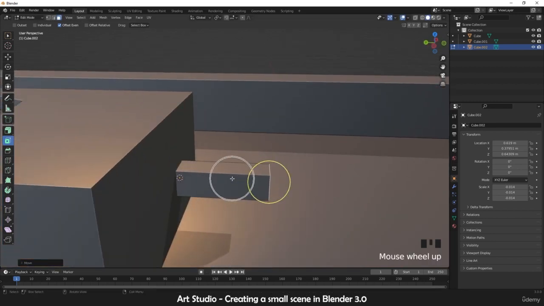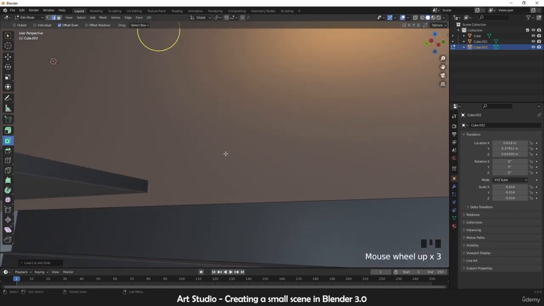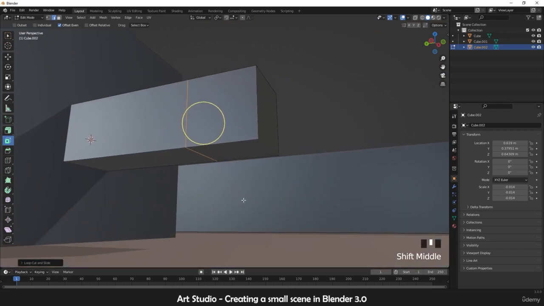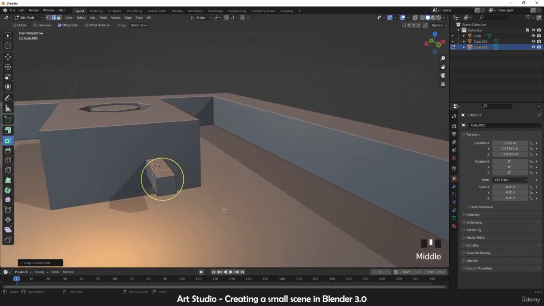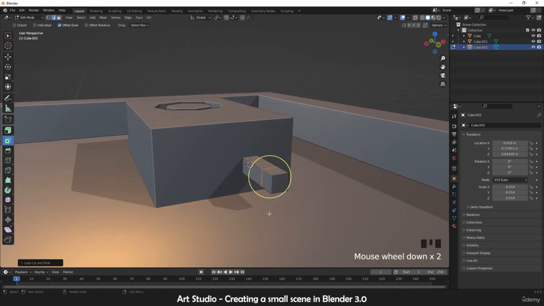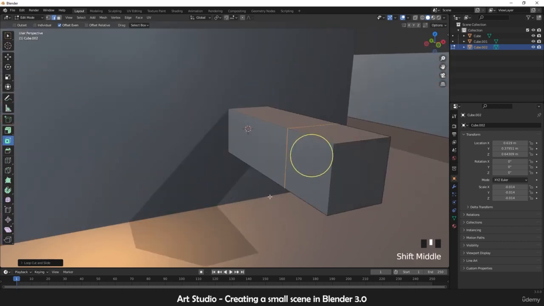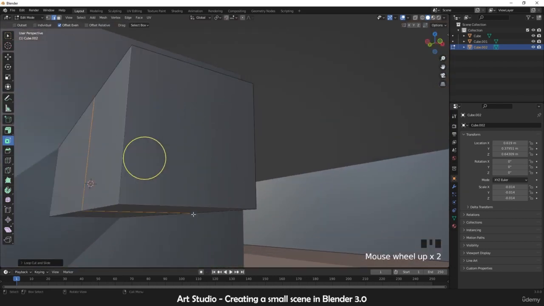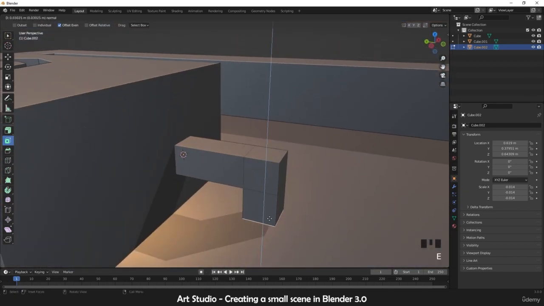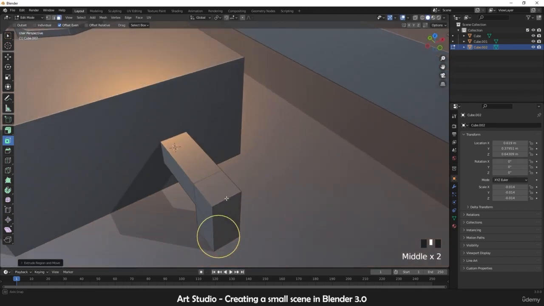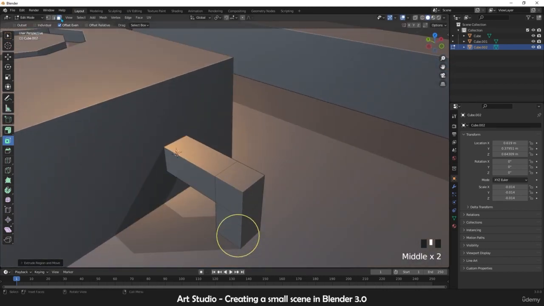So now from here, press Ctrl and R and add another loop cut. Okay, so hold Shift and R to go around here, rotate that, and hold Shift and move, and then just rotate. So you need to play around with that until you get proficient with that. So that's it, and press 2 to go to the edge mode.